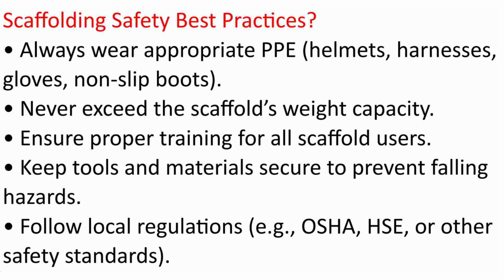Question: what are the scaffolding safety best practices? Always wear appropriate PPE, helmets, harnesses, gloves, non-slip boots. Never exceed the scaffold's weight capacity. Ensure proper training for all scaffold users. Keep tools and materials secure to prevent falling hazards. Follow local regulations, for example, OSHA, HSE, or other safety standards.